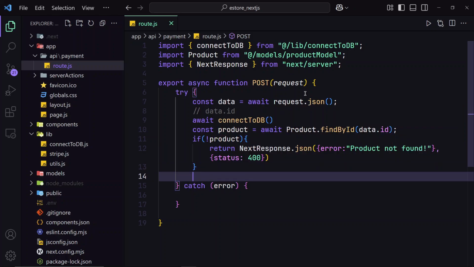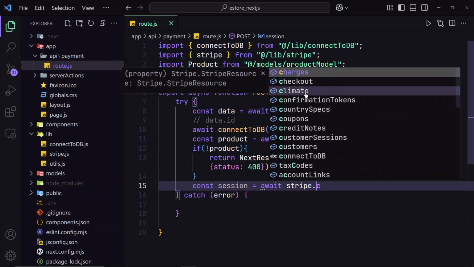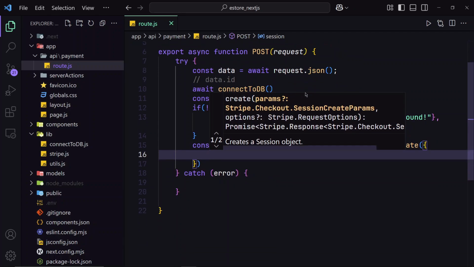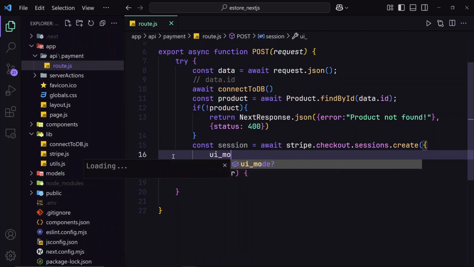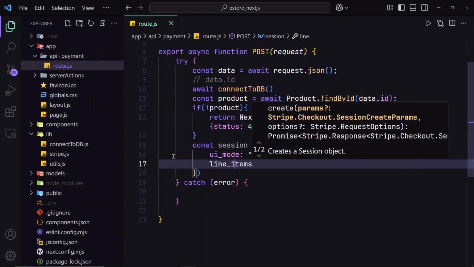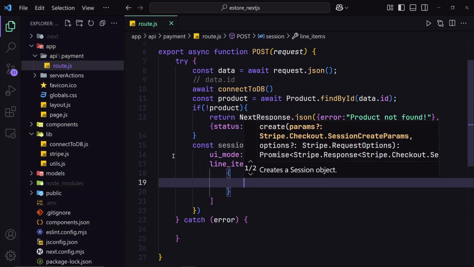If the product exists, we'll create the session. Const session, await, import stripe from lib/stripe, stripe.checkout.sessions.create. UI mode will be embedded. Let's specify the product detail, line items. It accepts array of object.